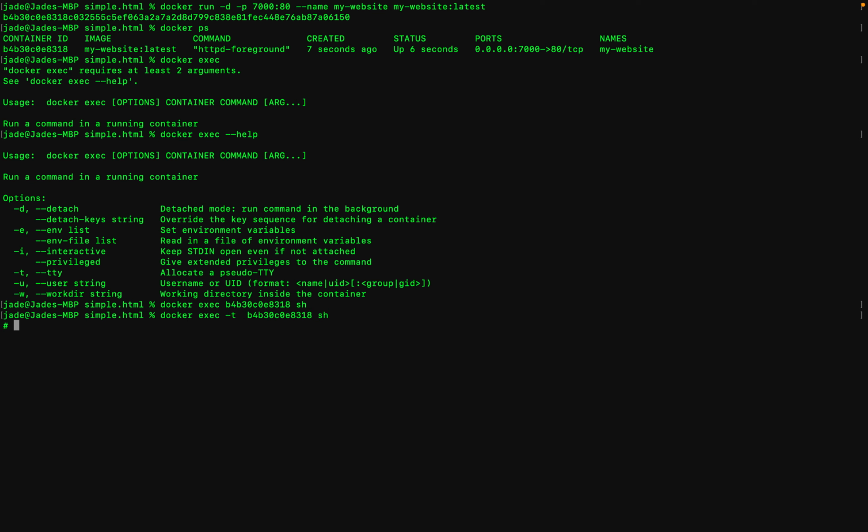Okay, yes. Docker exec dash T, the container ID, sh. Now I'm in the root directory of this container.